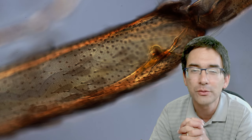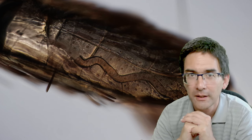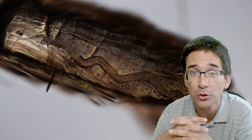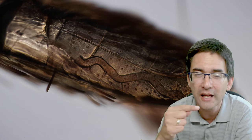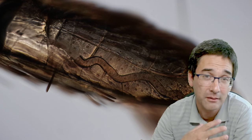Now, what is this tube inside the leg? I think these are the so-called trachea. Insects don't have lungs — instead they have a system of branched tubes called the trachea, which is where oxygen is transported. I think it must be the trachea because it has those tiny ring-like reinforcements. So you just go to the sewage system, catch a fly, put it under the microscope, and you're able to discover an entirely new world.